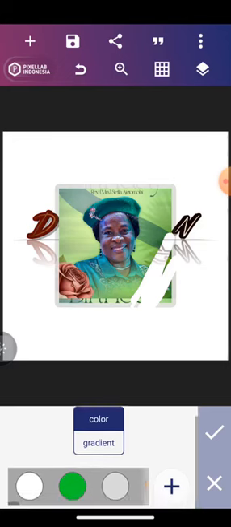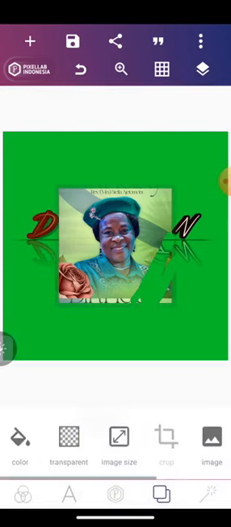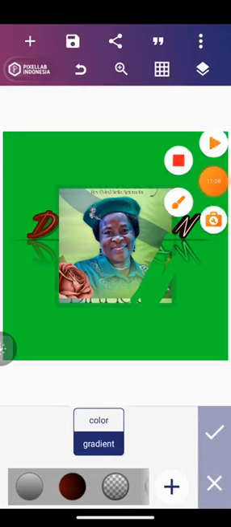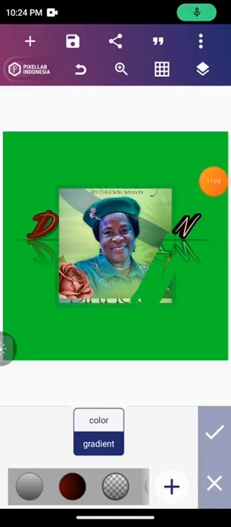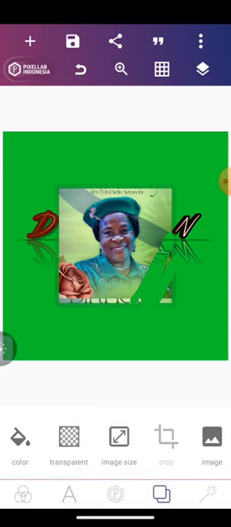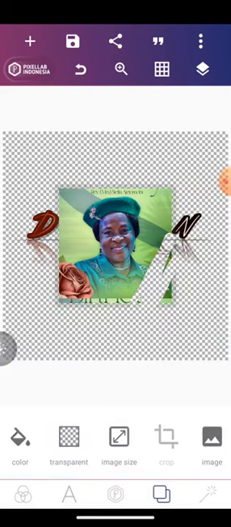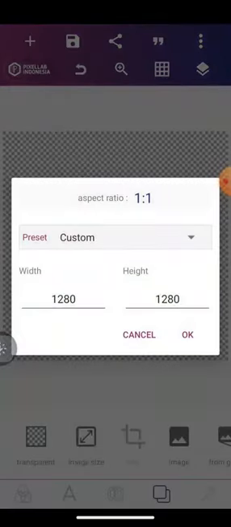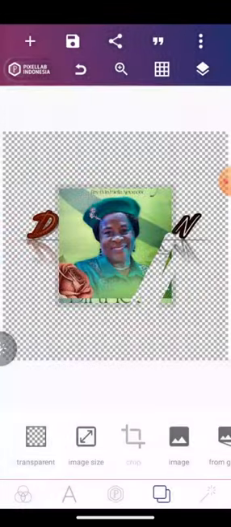This other one is where you edit your background on your design. You can change the color of your background. You can also change the gradient. Yes, you can change it to a gradient and do whatever you want with it. So that's that for your background. Then you can make it transparent, that is, anything you save in PNG. Then this is your image size, that is the size of your background.